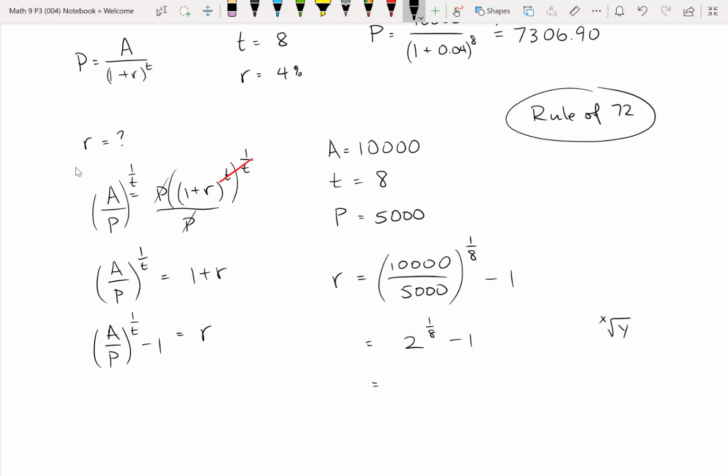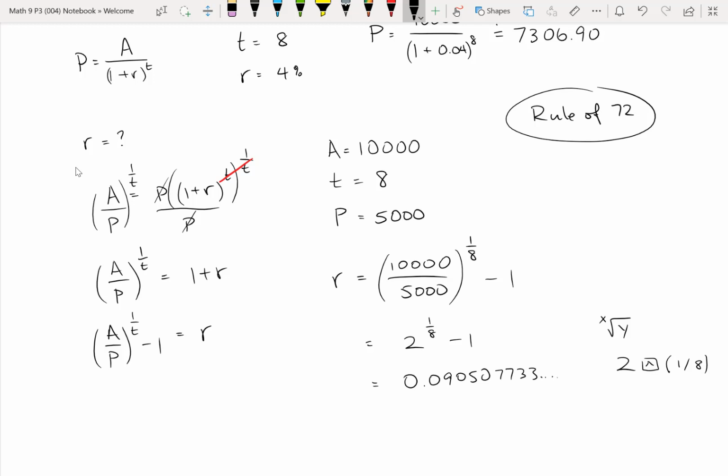So for instance, some calculators will have something like the following. You'll hit a button that looks like a little caret or up symbol or a circumflex, and then make sure you open the brackets and do 1 divided by 8. Otherwise, you might just end up raising 2 to the power of 1 and then dividing the result by 8. That's not at all what you want to do. So if you've done this correctly, raised 2 to the power of 1/8 and then subtracted 1, you're going to get 0.090507733, etc. It's going to go on for a long time depending on how many decimal places your calculator shows.